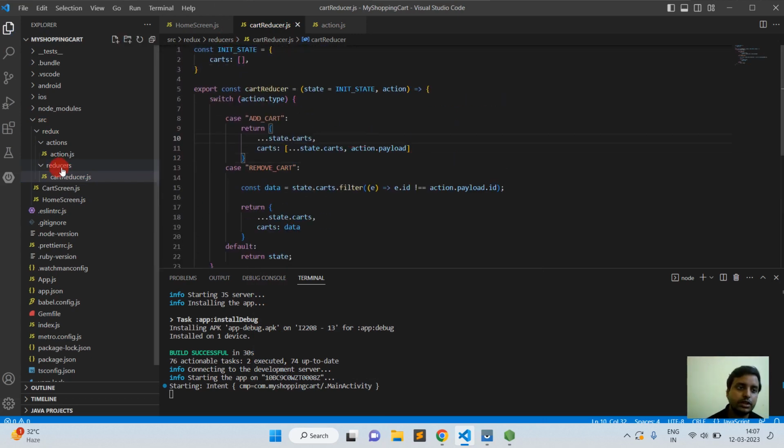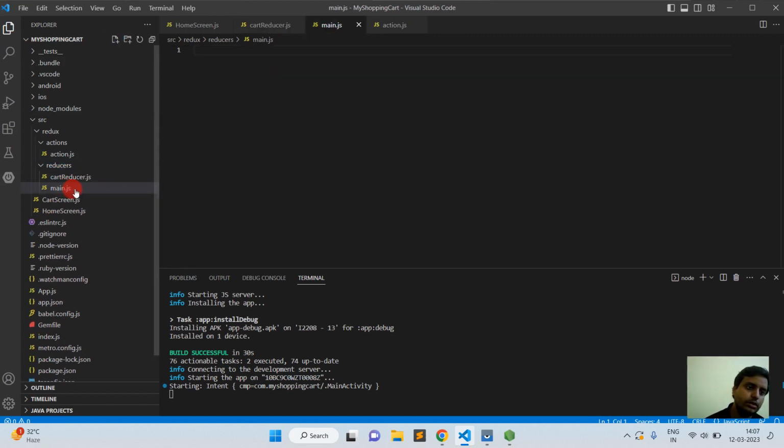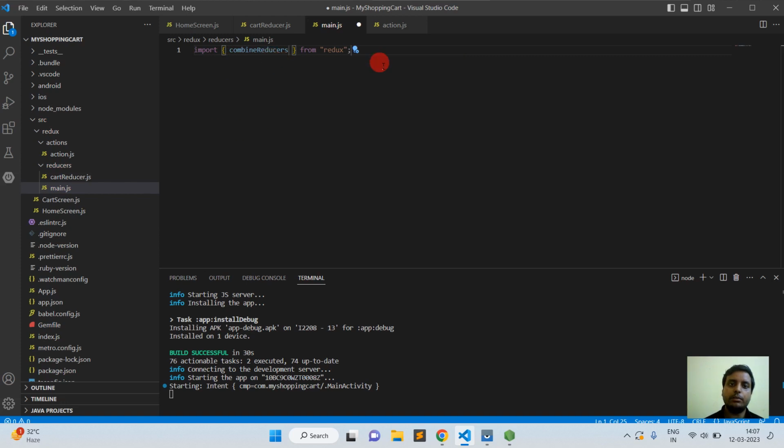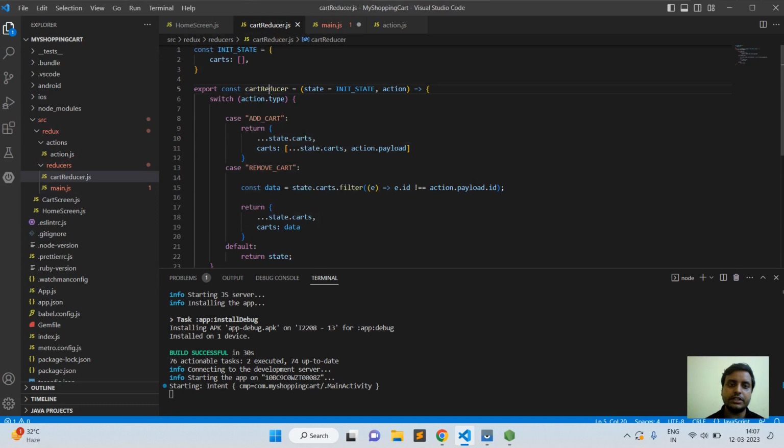Now I'm going to create one more combined reducer where we can include all the reducers. So here we will create one more file. I'm going to create one more main.js class. Inside this we will import combined reducer. With the help of this we will combine all the reducers which we have created inside reducers. So now I'm going to import this cart reducer which we have created and exported here.